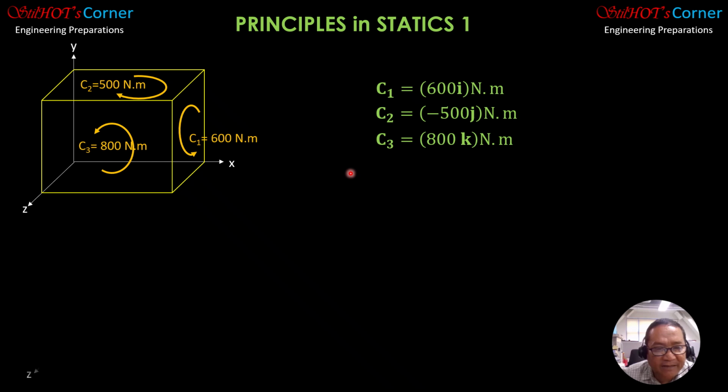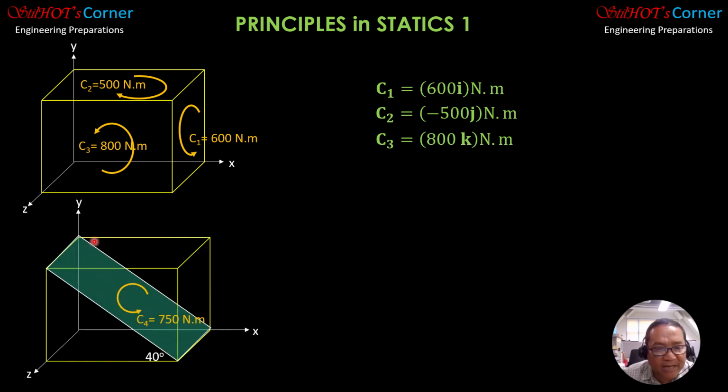Then for another situation, if the couple lies on this plane here, this is the couple and this is 40 degrees. If your forefingers conform to this direction here, your right thumb will be in that direction. So let's consider the XY plane, and let's replace this couple with a double arrowed symbol which is directed in that direction so that we can analyze the X and the Y components of that couple. There's no Z component. This is 40 degrees as shown here.